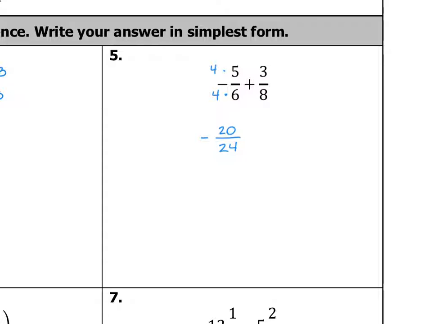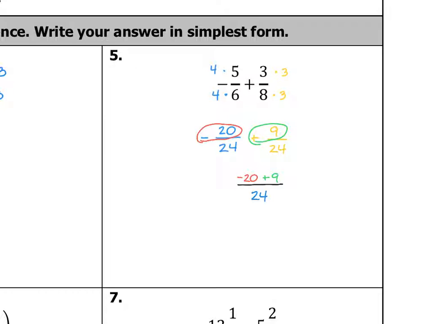My second fraction, I need to multiply the denominator by 3 in order to get a 24. And so that means I'll multiply the numerator by 3, and this becomes a plus 9 24ths. So we've made our denominators common, so now we can apply the steps that we did in the previous video. So we're going to keep the denominator as a 24, and then we'll write the numerator as an addition or subtraction problem with integers. So remember, this is a negative 20 here. That negative sign goes with the numerator, plus 9.